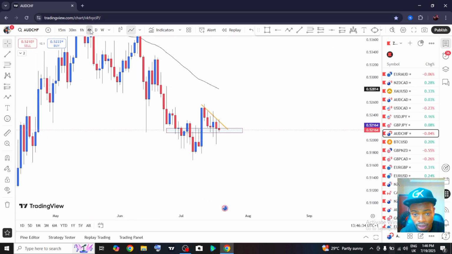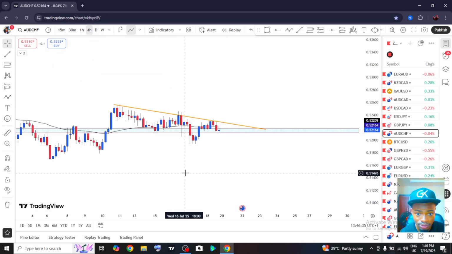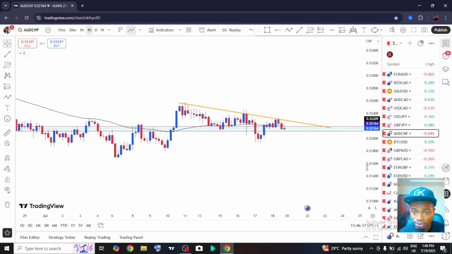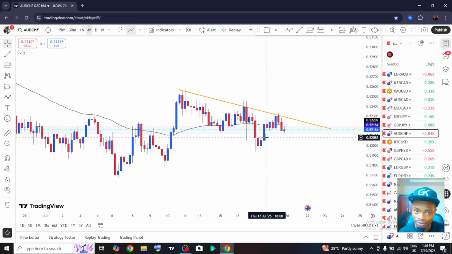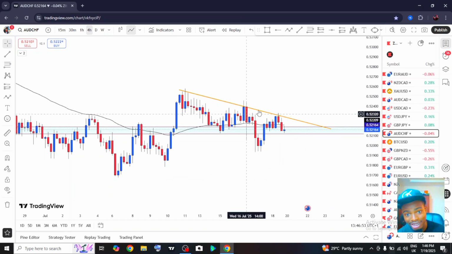So if I go over to the 4-hour time frame, let me show you guys what I'm looking for. You can also see that on the 4-hour time frame, this is the higher high and this is the higher low. So we have two time frames in sync. The daily and the 4-hour are actually bullish, right? But this price action right here is not clean for me, right? And I'm not willing to bet my money on this trade until price breaks or gives us any market structure.